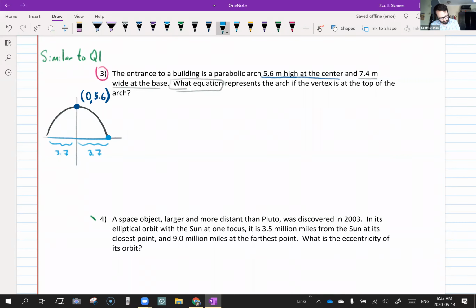One point is over 3.7 from the center and 0. It doesn't have a y value. And then on the left side, we'll put negative 3.7 and 0. You don't need both of those. In fact, only one of them would be what's really important here. And just in case you missed that, this whole distance here is 7.4. That's why half of it is 3.7 on either side. Okay, so that's everything you need.